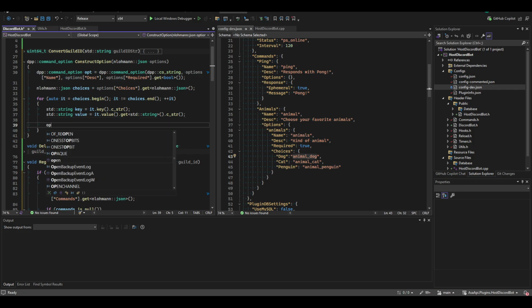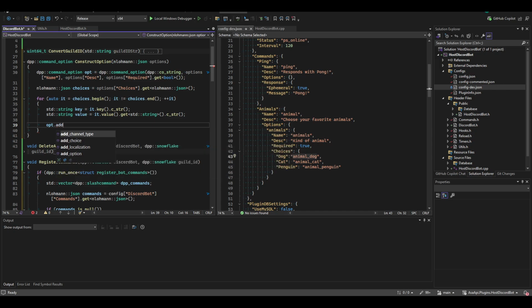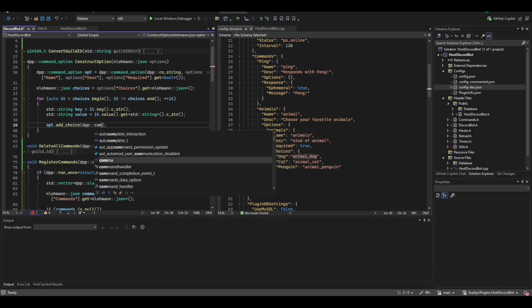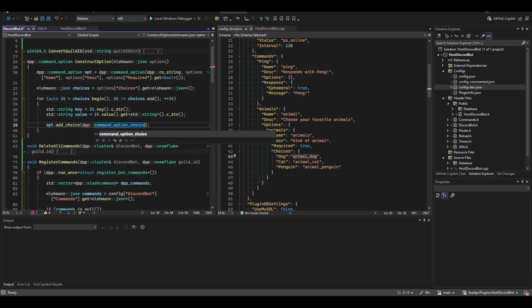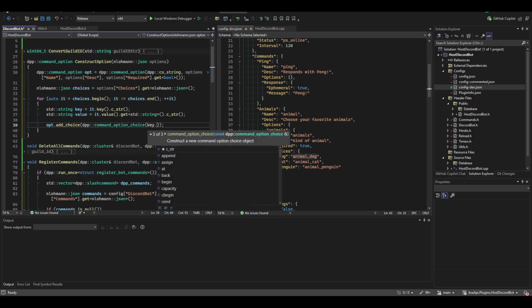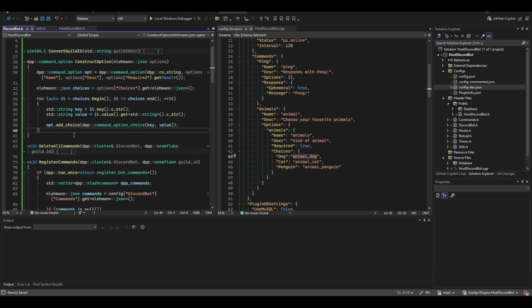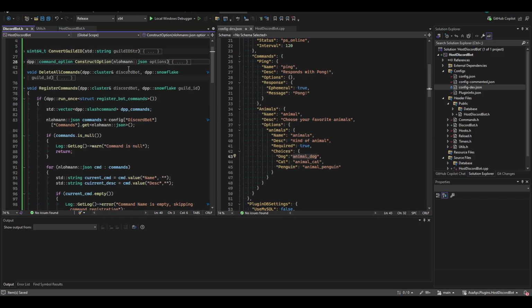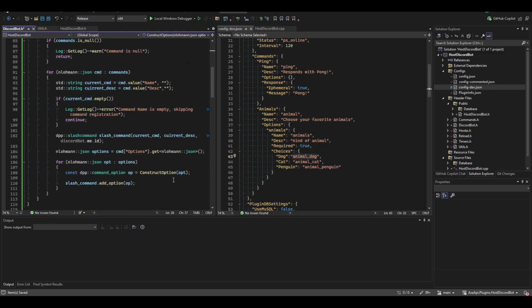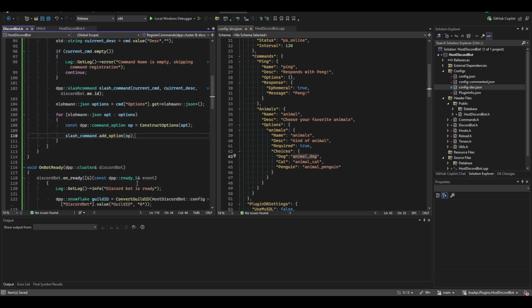And then opt finally adds dpp command option choice and then key, the value. Okay, so this is how we construct the options. Construct options. Maybe I will put this. Okay.